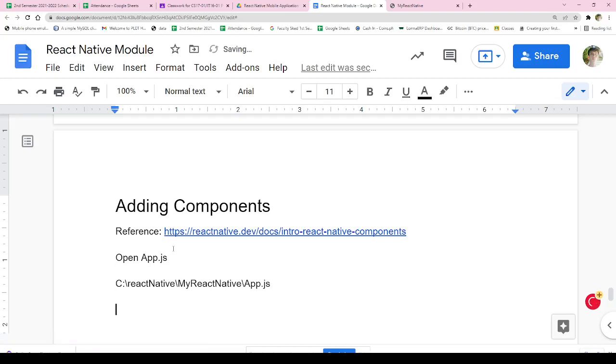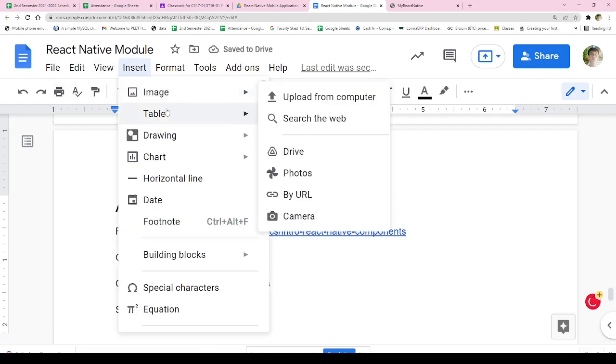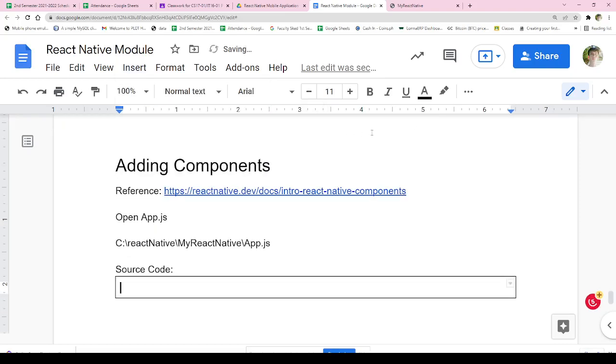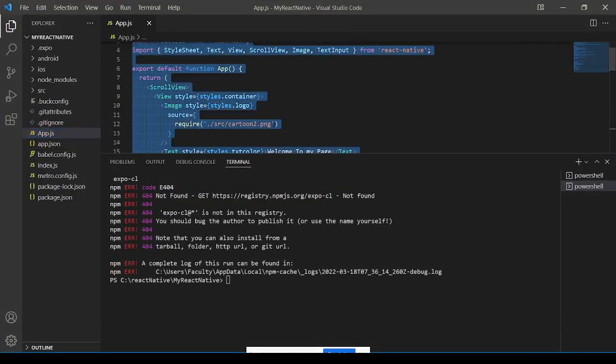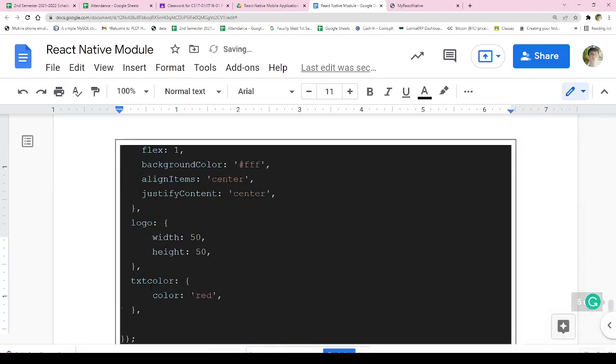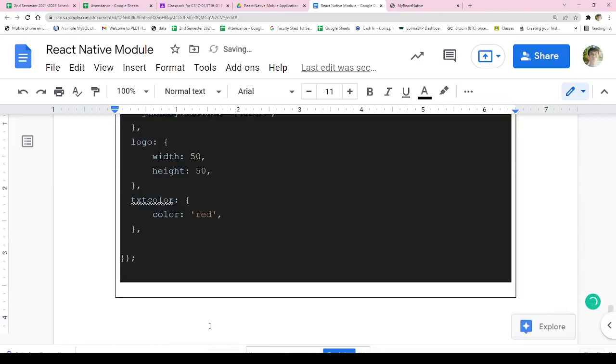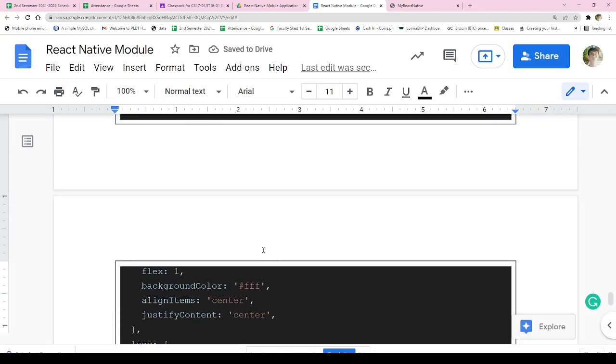Then here's my source code. Insert table na lang. Okay. Then next.